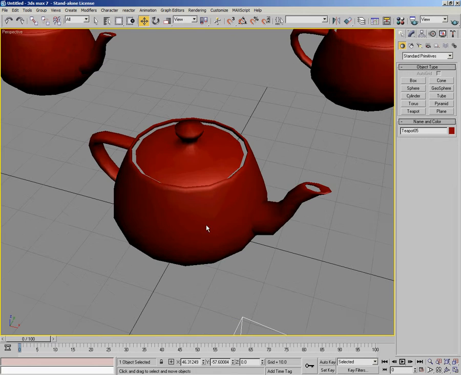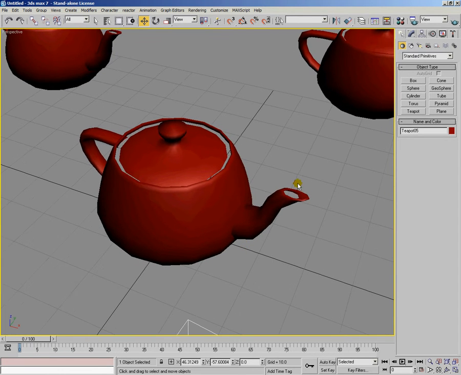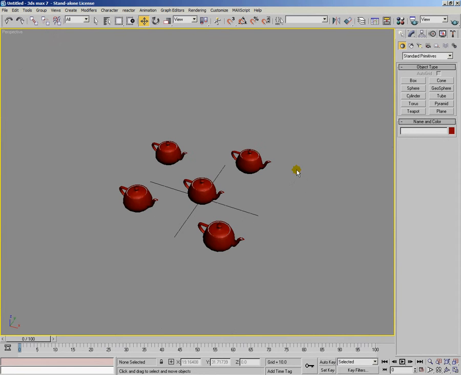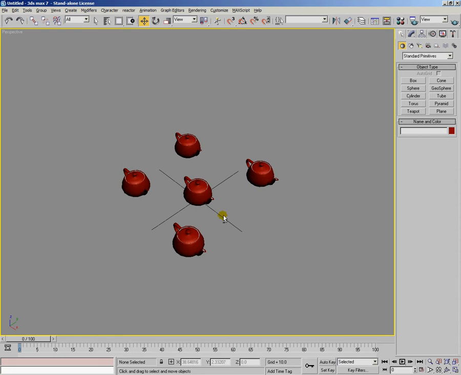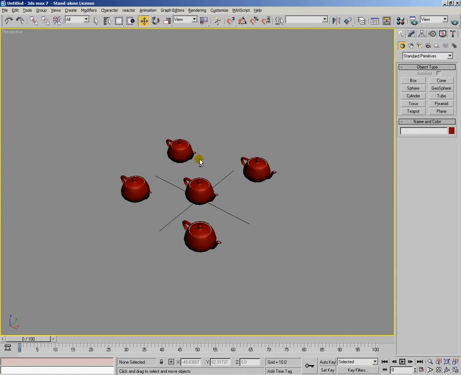Now, let's say I'm here and I have nothing selected and I press Z. What Max will do instead is it will actually zoom out so it shows the entire scene. And that means it will actually draw a box around all of these objects and create a cube and then make sure that you're outside that cube so you can see everything in your scene in one go.